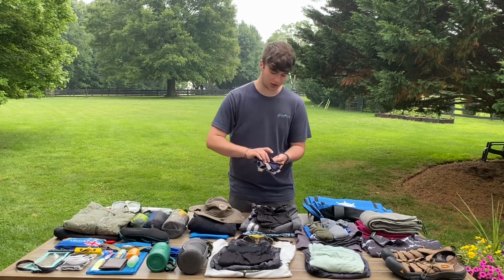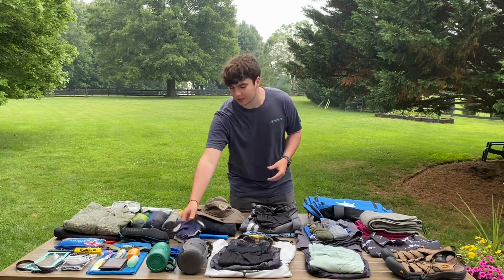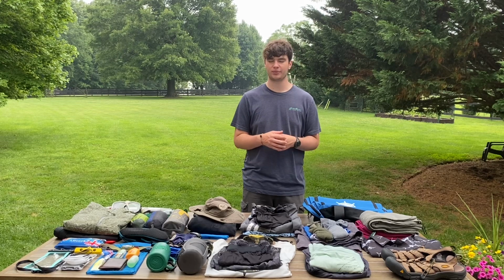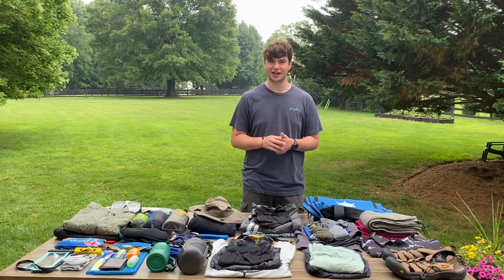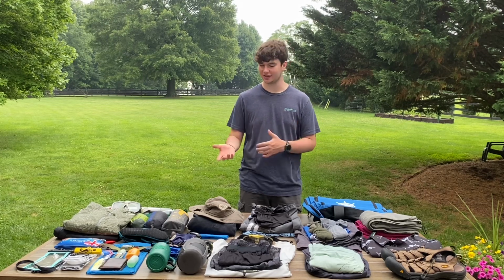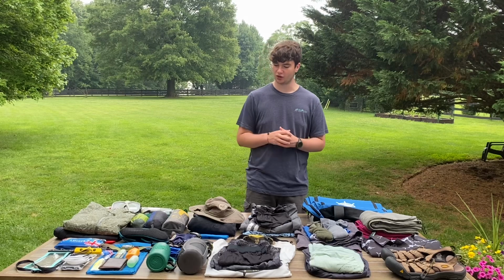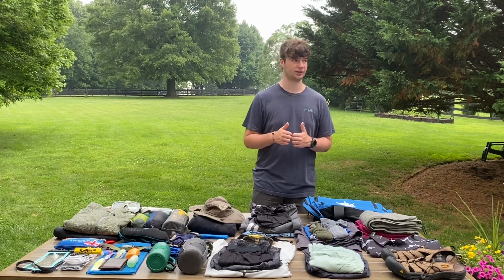And lastly, two small items. We have rope gloves. I was the only one who used them on my trek, but I loved them. I worked with rope more than most of the people on my crew, but if you're intent on getting into sailing and actually joining the captain in his sailing, I'd recommend packing those, and they're really nice. They're not on the packing list, but we got them anyway, and I'd definitely recommend grabbing those.